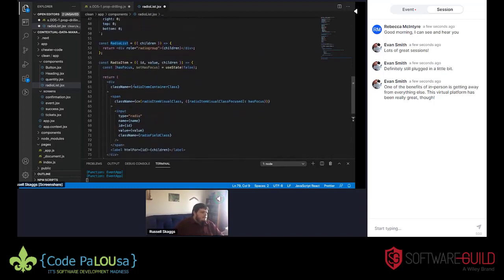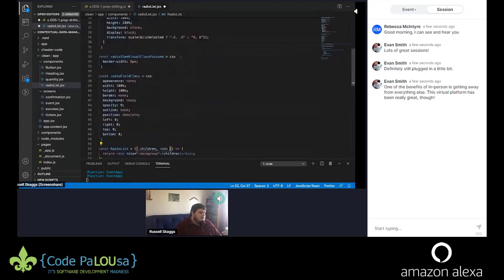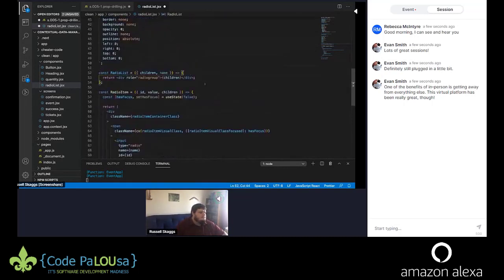So looking at a radio list, we can think through some of the things that we would need off the bat. A proper form would need a name. And because radio items would work that way, all items should have the same name to properly pick up in a form submit. Then, we would probably need to know what is selected.